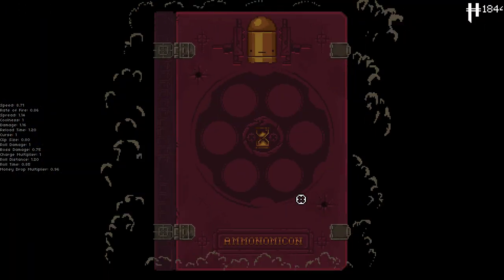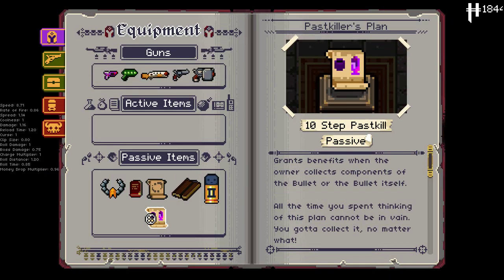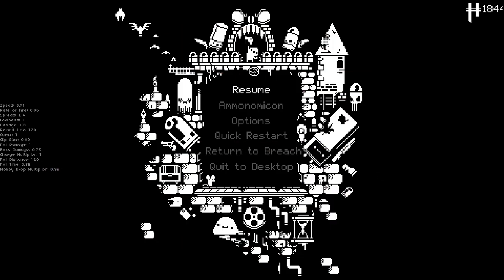Past killer's plan. Grants benefits when the owner collects components to the bullet or the bullet itself. All the time you spend thinking of this plan cannot be in vain. You gotta collect it no matter what.